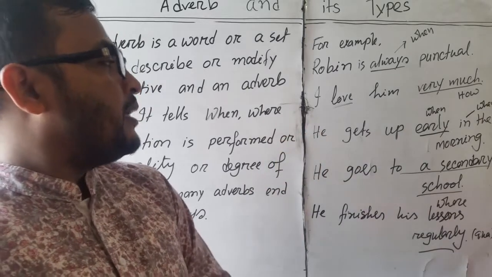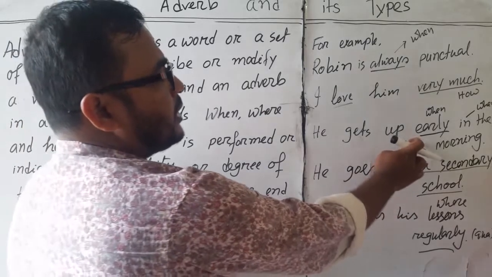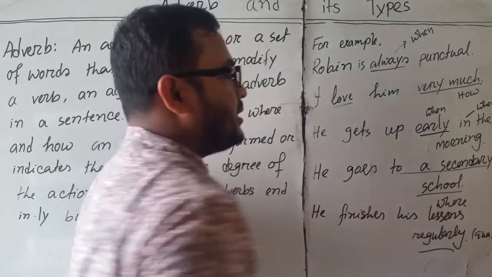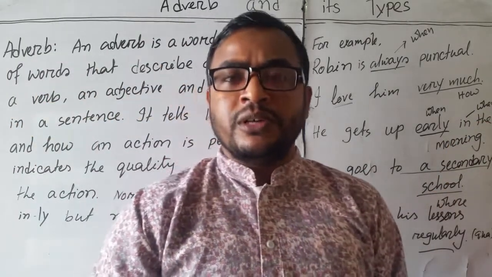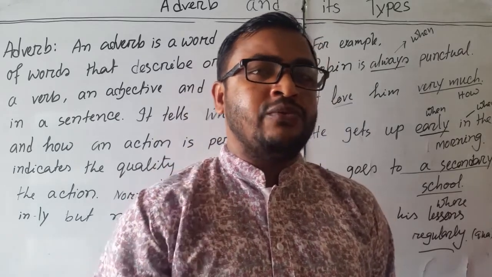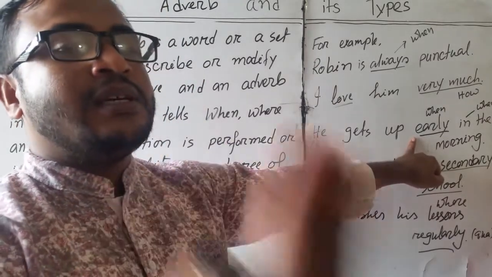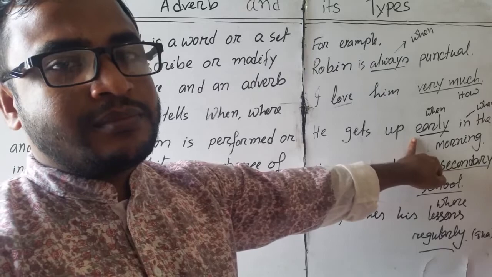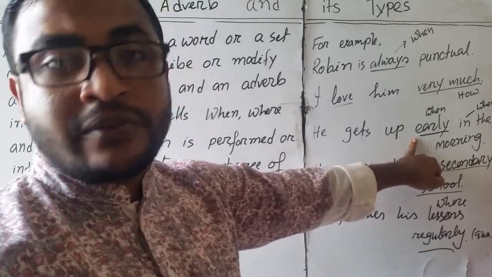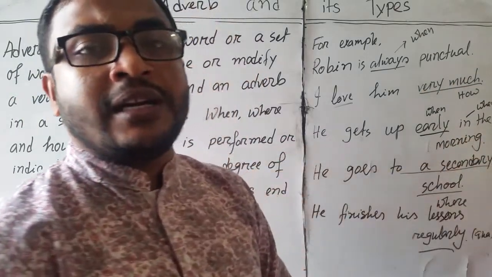And then, he gets up early in the morning. Here there are two adverbs. The first one is early and the second one is in the morning. I have already told you that an adverb can be a word or it can be a set of words. Here, early is a single word that tells us about time, or when the action is performed. At the same time, in the morning is another adverb.